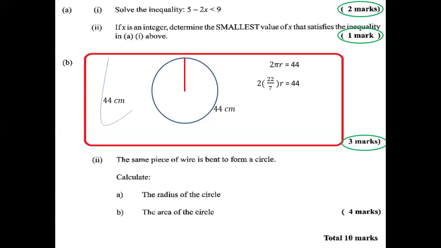Now, if we simplify further, we can multiply 2 by 22, and we have 44/7 r equals 44. If you multiply by 7 on both sides and then divide that answer by 44, or for some people, they say 44/7, we'll flip on the other side, giving us r equals 44 multiplied by 7/44. And 44 will cancel each other, and r is equal to 7. So our radius will be 7 in that case. And that would complete this question here.